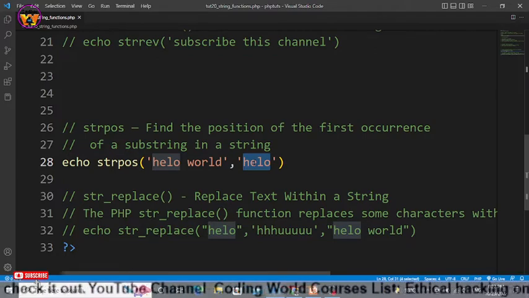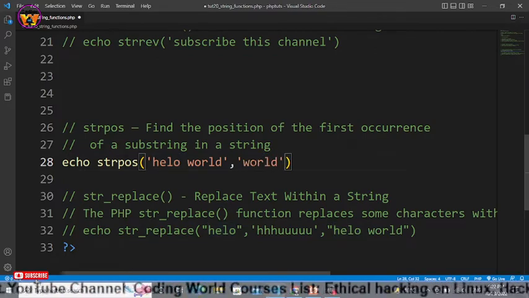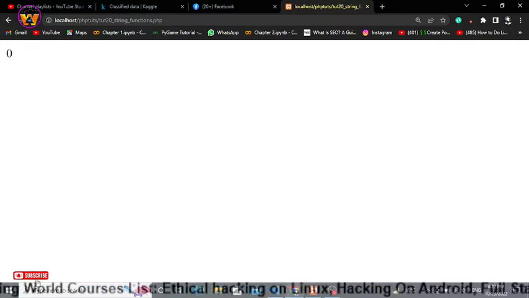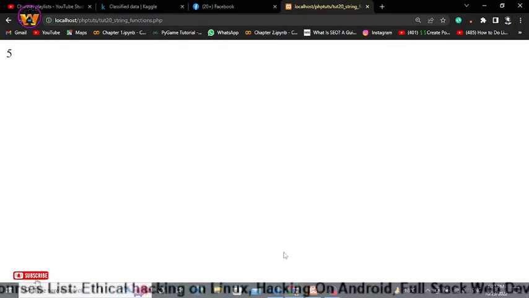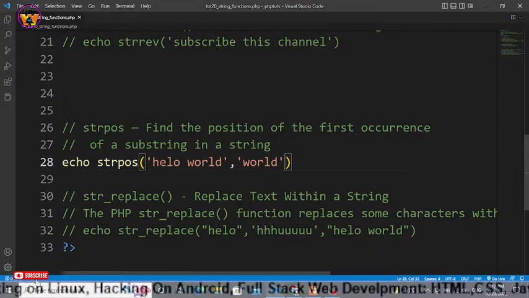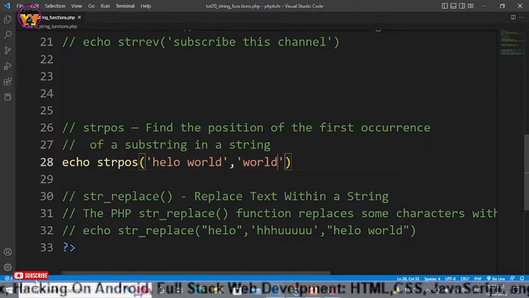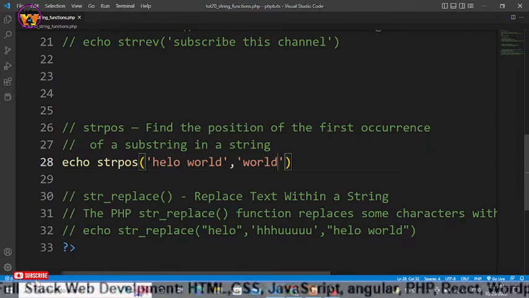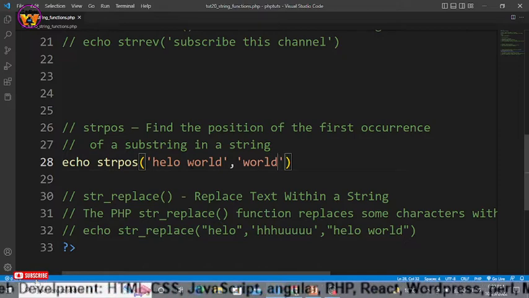But what will happen if I pass here world? Control S. What integer value will it return? It will be 5. Now let me show you why it has returned 5. 1, 2, 3, 4. Okay, and this character W is located at index 5.